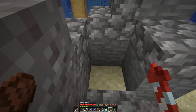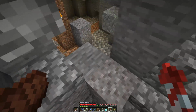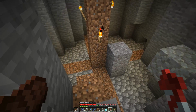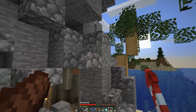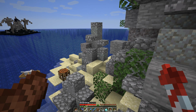I think that sounds like a fun idea, but apparently I don't know how to jump. Yep, definitely don't know how to jump. Okay, I'm going to try this one more time. Nailed it. Okay, so we're going to build a conduit down there. I think that's going to be awesome. We need to go to Iskal's Prismarine shop, which should be just opening in the community area. I've got my diamonds, so let's head off and buy some Prismarine.